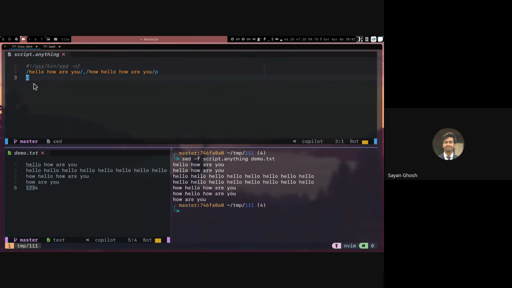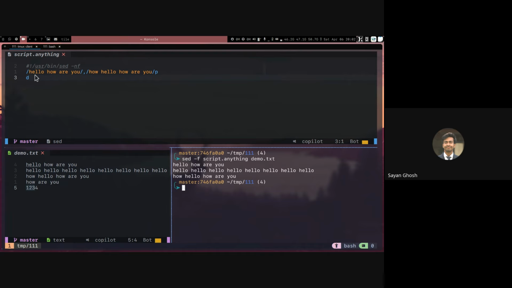So you can say D simply. So no lines will be printed. Only the ones that you are printing will be printed. If you are unable to add -n anywhere, you can simply give D. D means drop, and if you don't give any line number, it will drop all the lines. Simply D will work.